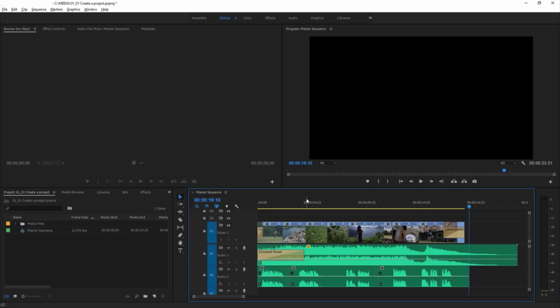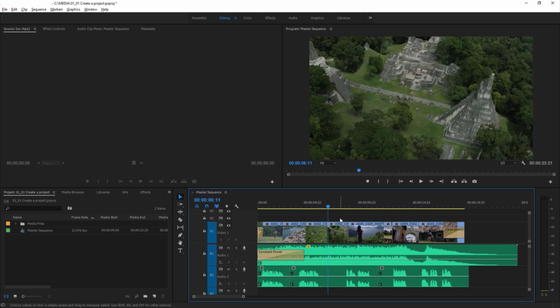And here we are now in Premiere Pro looking at this project. There's not much going on right now. Over at the bottom right here, we've got the timeline panel. I'm just going to click a little earlier in the sequence here, where you can see we've got a number of clips all lined up ready to make a program. And when I do that, at the top right in this program monitor, you can see this is the program monitor. It's showing us our master sequence. We get the visuals from that series of clips.